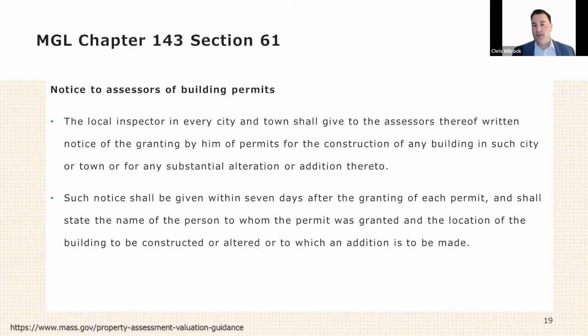What's a healthy sampling for clustering? I think it depends on the size of your community. I would say a healthy sampling is enough sales to complete a thorough analysis. I know that's a very vague answer, but you want to look at whether you are getting enough sales. If you have 100 properties and only one sale every 5 years, I would say that sampling size or that neighborhood might be too small. What you're looking at is clustering of similar neighborhoods or similar parcels that have a good sampling of sales that you can use to value the land in those neighborhoods.